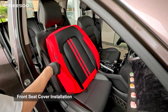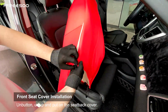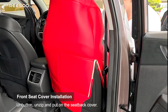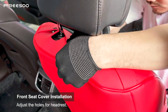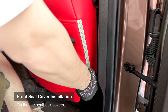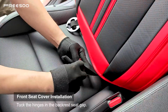Front seat cover installation. Unbutton, unzip and put on the seat back cover. Adjust the holes for headrests. Zip for the seat back covers. Attach the hinges. Tuck the hinges in the backrest seat gap.